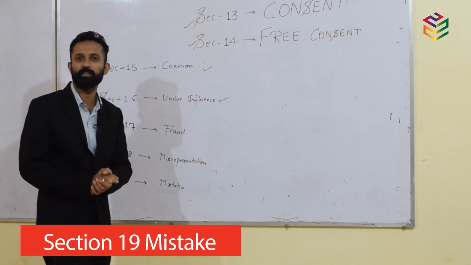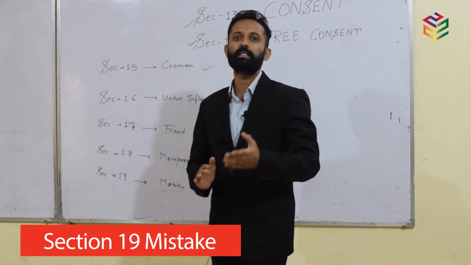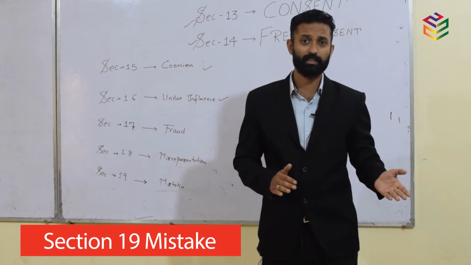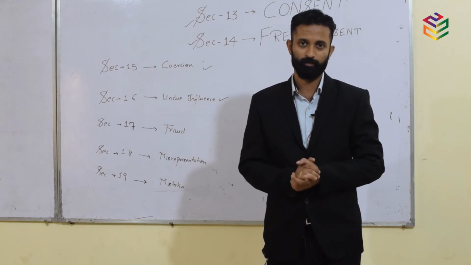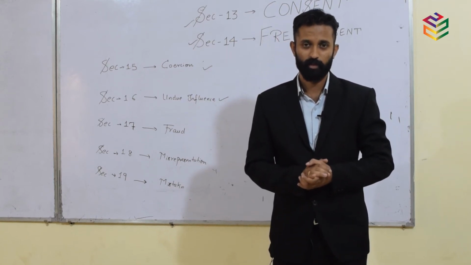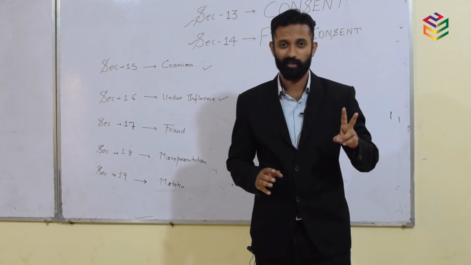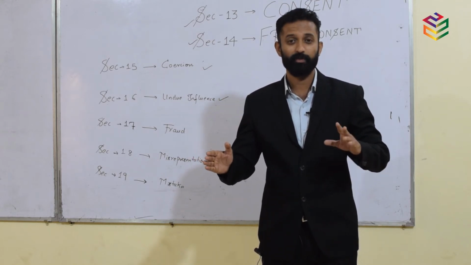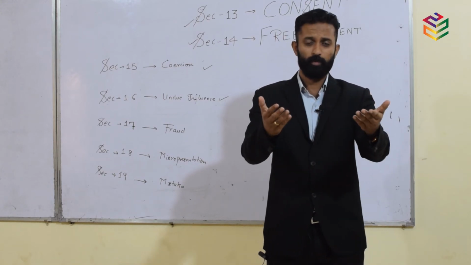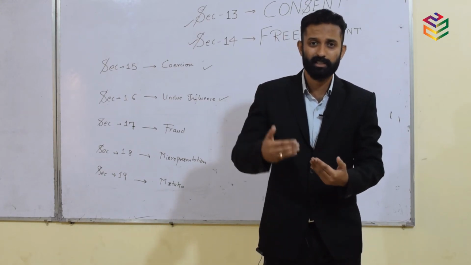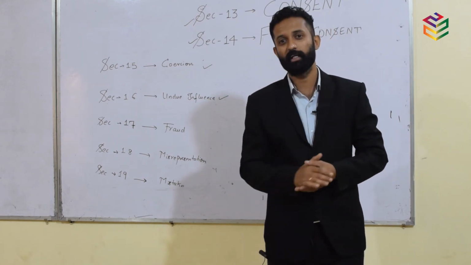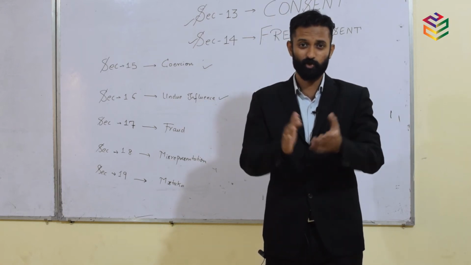Okay, let us try to understand mistake now under section 19. So as far as mistake is concerned, it can be mistake of facts and it can be mistake of law. Let me explain you that with the help of illustration. Say I have two horses. One is black in color and one is white in color. And you put a proposal of purchasing one of the horses, say the black, on 14th Feb, that is on Valentine's Day, for the reasons best known to you.